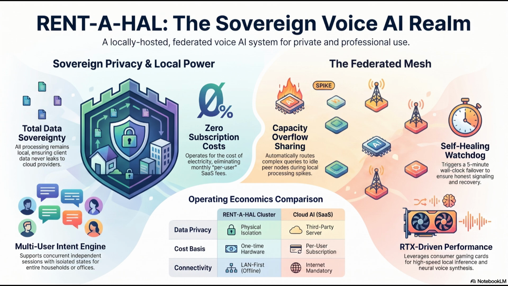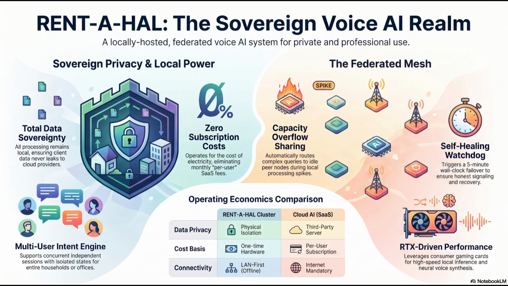Yeah, they acknowledge right up front that ChatGPT's advanced voice mode is still superior for highly natural, emotive, interrupting conversation. Because it processes audio natively without converting it to text first. Right, and if your main goal is controlling a massive smart home, Alexa Plus and Google Gemini for Home are vastly superior. They natively support over 100,000 smart devices. Yeah, rent-a-hal isn't really engineered to seamlessly integrate with your kitchen lights and your smart thermostat out of the box. No, that's not its primary purpose. And of course, if you are deeply embedded in the Apple ecosystem, Siri is still going to be your best bet for mobile integration. So they concede the mainstream consumer convenience market.